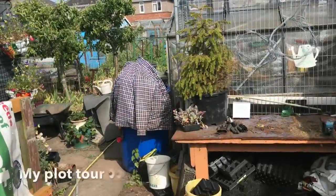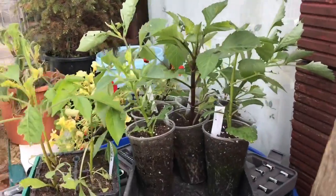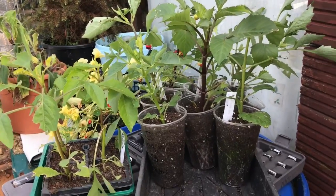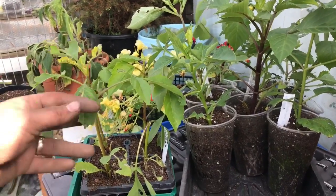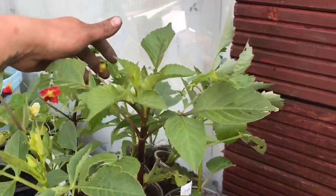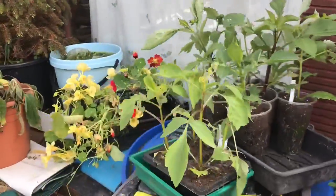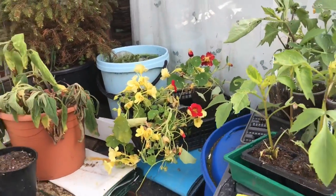Let's start from the top, shall we? So I've brought some dahlias down, we'll see the rest of them shortly. These are the ones that have been hardened off and attacked by the slugs by the looks of things. So these will just stay outside until I get sorted out. There's actually a couple of buds already on there. Some spare nasturtium there, which I need to find a home for.